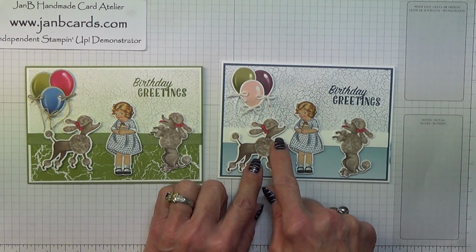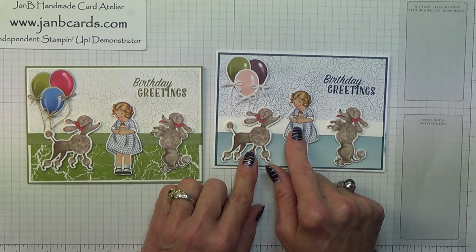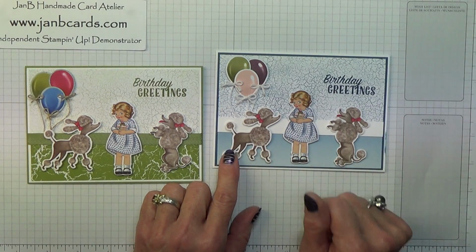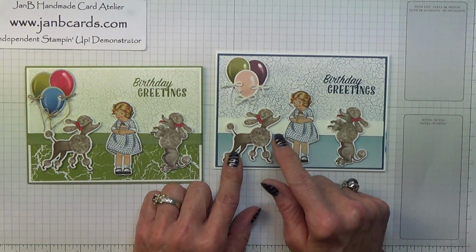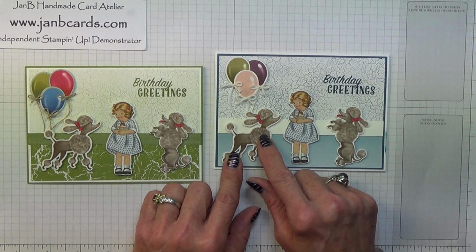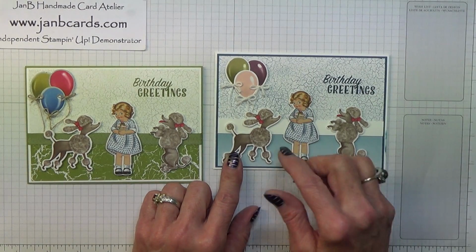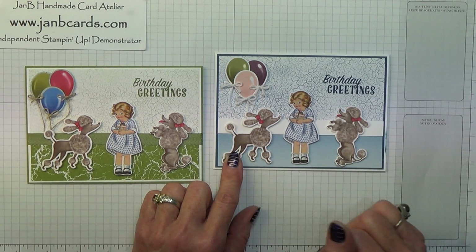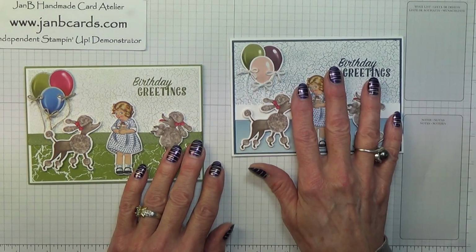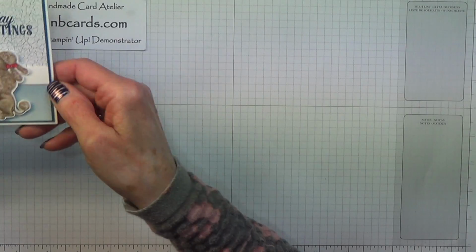And on this one, because this is Dapper Blue, and because I've only got retired ribbon, I thought instead of using that I would use white cardstock instead, but that didn't prove to be a particularly good idea, because the Whisper White I think is a bit thinner than the other cardstock, although it might be that it's just because it's white. You know, Dapper Blue probably wouldn't have shown through, but with the white it left a ridge, so I've had to put a second layer on it. So for my card I'm still following this colour scheme, but I'm going to use retired ribbon. If you don't have Dapper Blue, you could always use white retired ribbon.